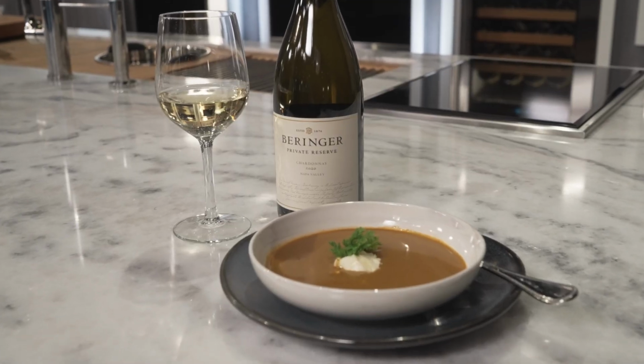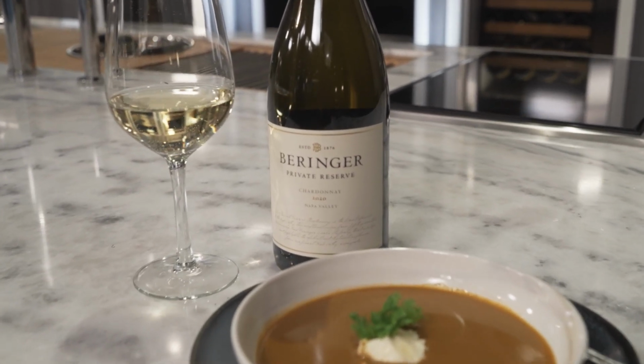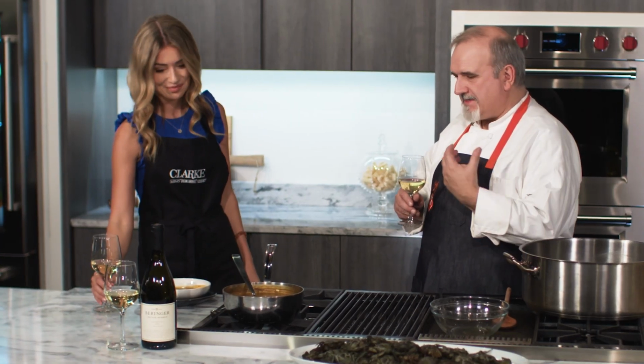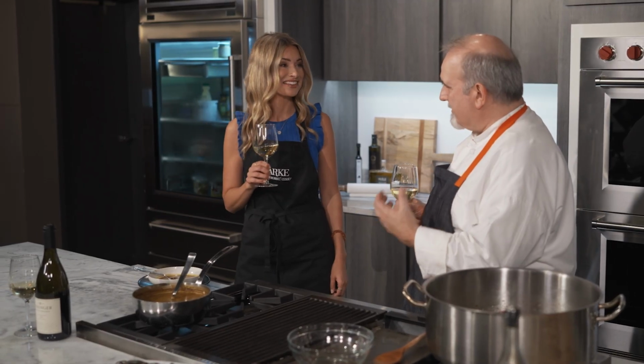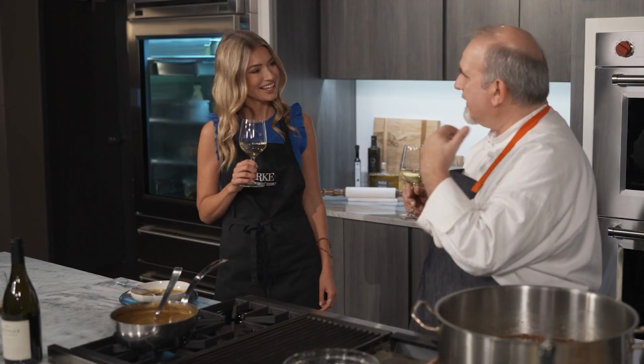And we have a wine to pair with this, the Beringer Private Reserve Chardonnay from Napa Valley. It was actually a Wine Spectator Wine of the Year. How does this pair with the bisque? It's perfect because it has that richness and the body and the backbone to stand up to the bisque, and that bright acidity, the green gold apple that really brings up the flavor of the crab.